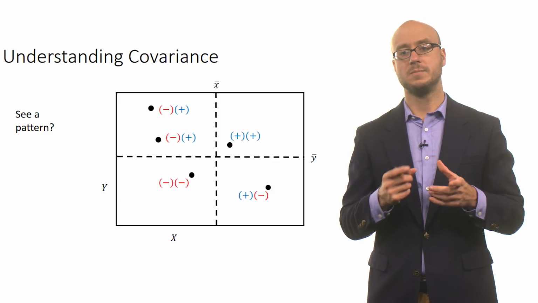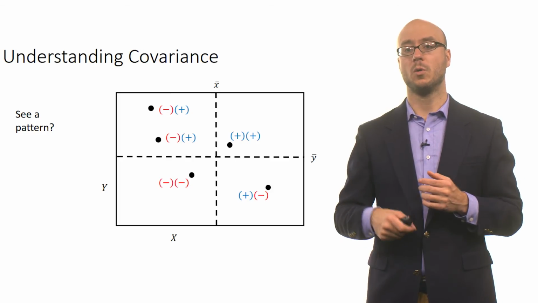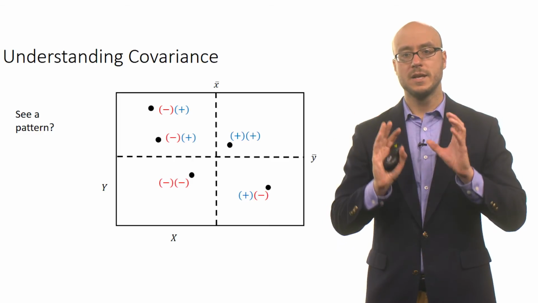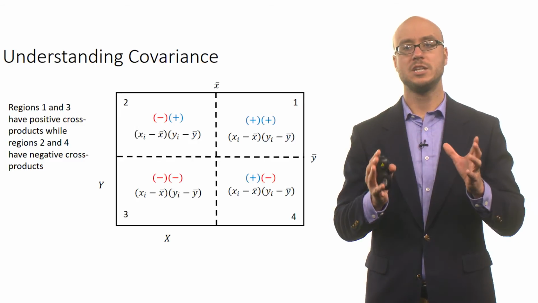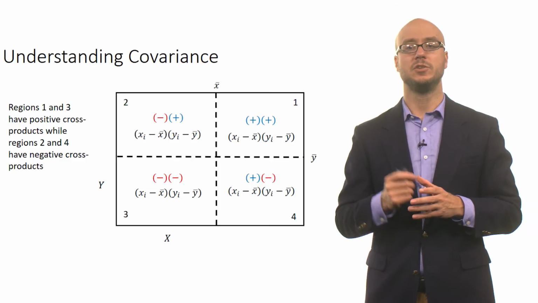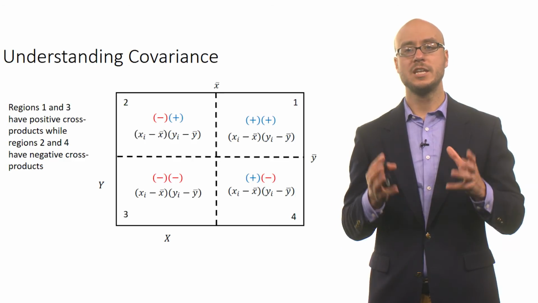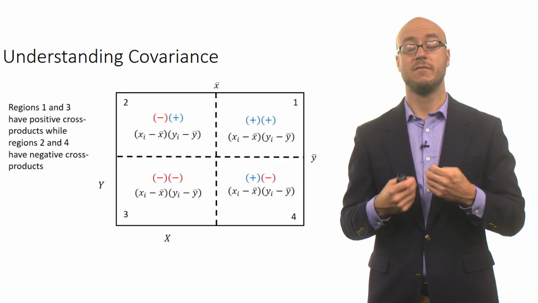And then we have 2 observations in which you're multiplying either a negative times a negative, which is a positive value, or a positive times a positive value, which of course is a positive value. There is a pattern here which should be apparent. Right? We can label each of these regions of some scatter plot into regions 1, 2, 3, and 4. And each of those regions has a different set of cross product values.